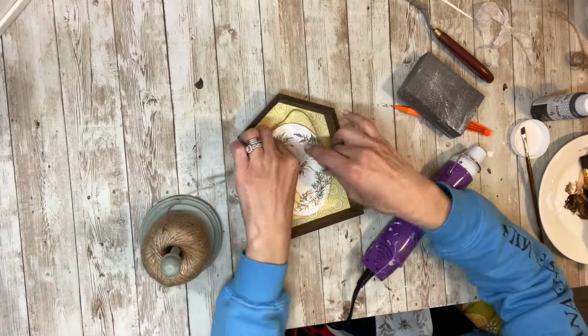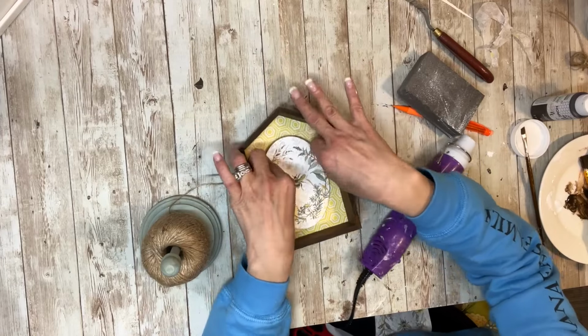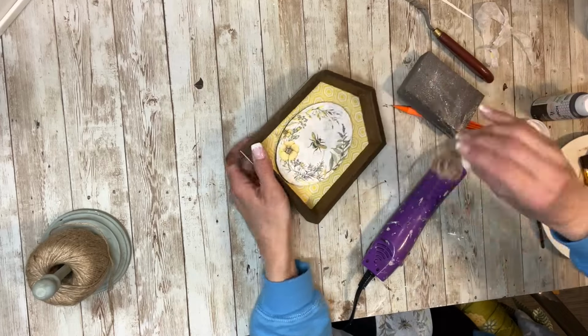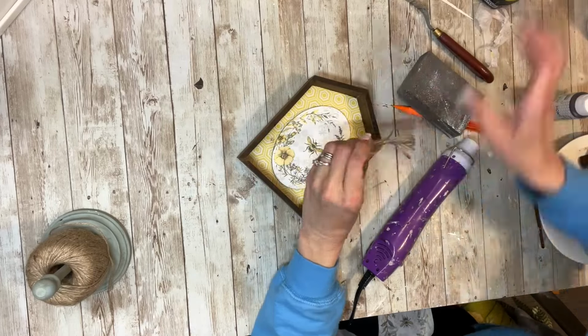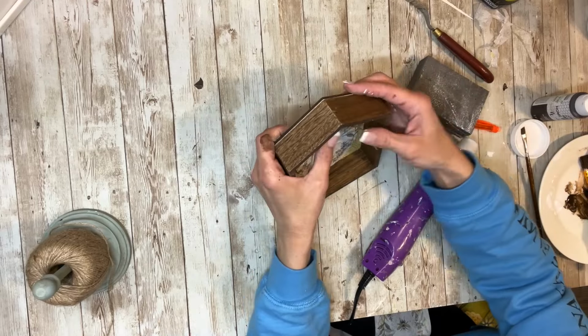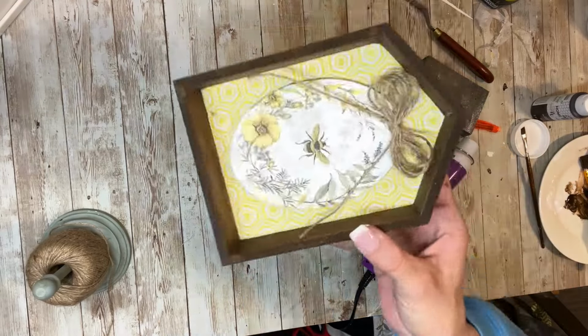Next, I'm gonna take that little twine bow that I made and I'm gonna hot glue that to the top of the oval. I was gonna wrap the oval in twine, but I just feel like that just didn't look right. So I'm just gonna take that little bow. I'm gonna add that to the top. And I think this just turned out so cute.